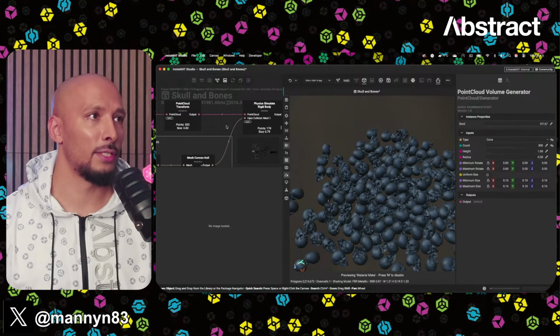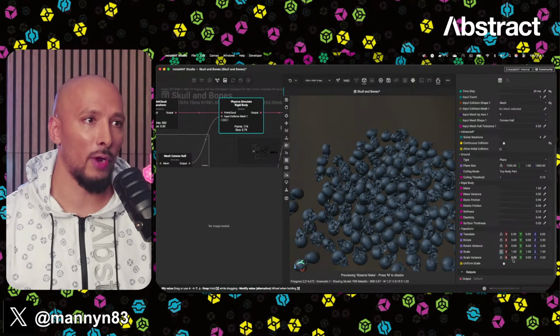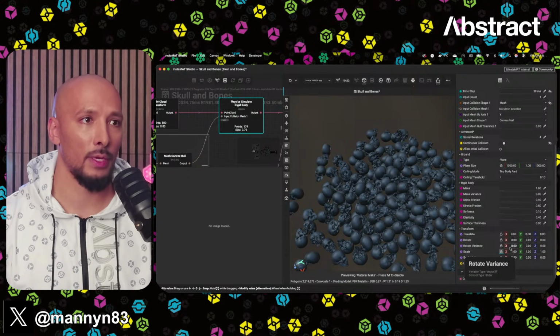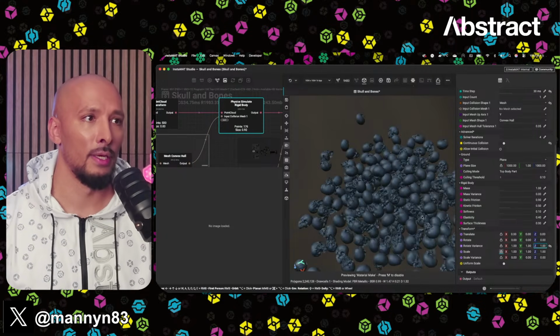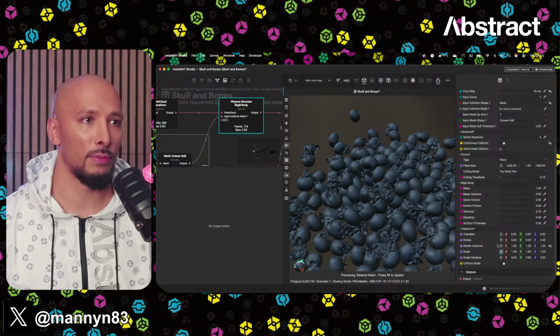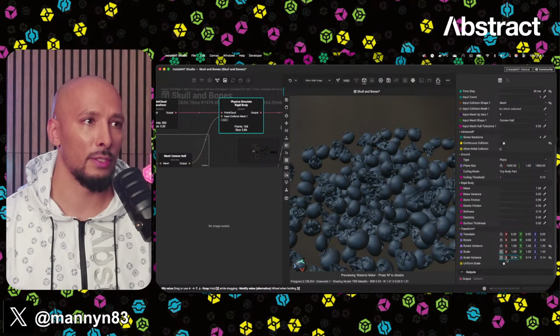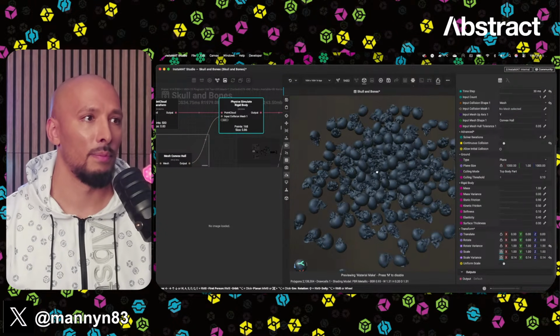Yeah, let's use this. And by the way, you can also control some variance parameters when it comes to the initial simulation. Do you want to randomly rotate the objects when you spawn them? I think that makes sense. So let's crank up all of the rotations so they are completely randomized. And when it comes to the scale, we can also control a bit of the scale variance, right? Not every scale should be the same size. Some should be smaller, some should be bigger. Maybe like this.